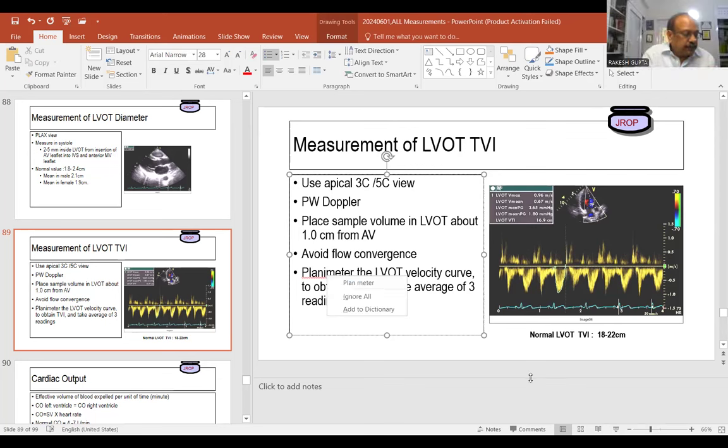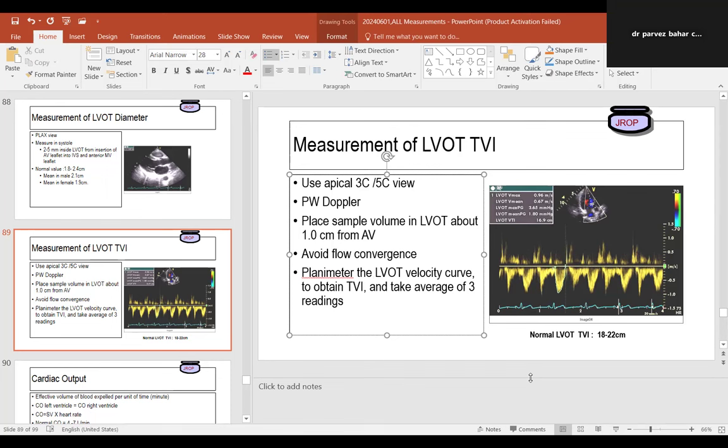Yes, sir. Could you just repeat again how we calculate the cardiac output from stroke volume? Sir, the TVI portion I had doubts, which has been cleared right now. So after that, how do we proceed to calculate? You have an area. You have a stroke VTI. You get a stroke volume. What is stroke volume? The amount of blood pushed out of the heart per beat. Now multiply by beat. Okay, so that will give me the cardiac output.